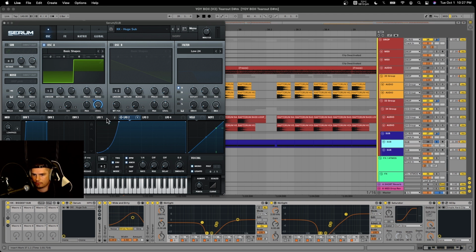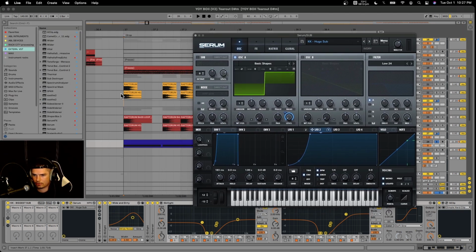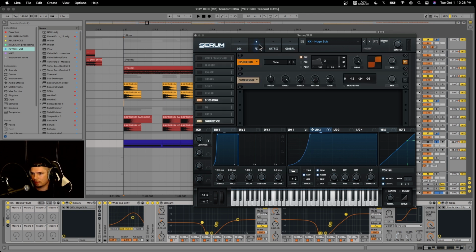This LFO is adjusting the volume so that it's not hitting immediately. I kind of like to do this to make sure that the transient and high end of the gun hit hard first before the sub kind of comes in. So it just gives the sub a little bit of a delay behind the transient.